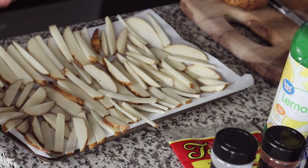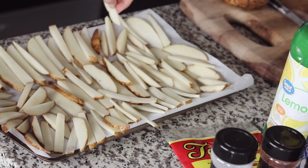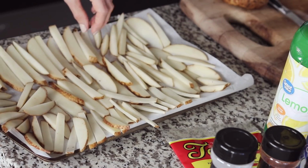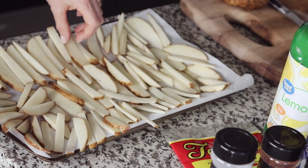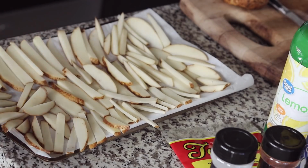I also recommend spreading them out more than I've done here. It just allows them to get nice and crispy if they're not overlapping each other. Try to spread them out a little bit. Well, that'll have to do.